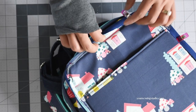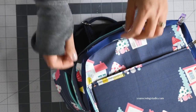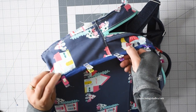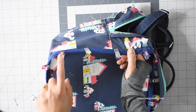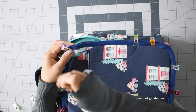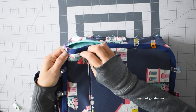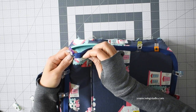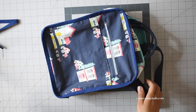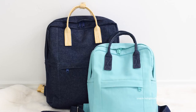Fold the binding over to the opposite side so it hugs the raw edges and secure with clips. To finish the binding, you can either stitch on the gusset side along the edges to secure — this method is quicker. Alternatively, my preferred method is to finish the binding with hand stitching using slip stitches, alternating picking the binding and then the fabric. When picking the fabric, make sure you don't go all the way to the exterior fabric — just pick the lining fabric. And that's it, your backpack is done! Thank you so much for watching, I hope you enjoyed this tutorial, and until next time, goodbye.